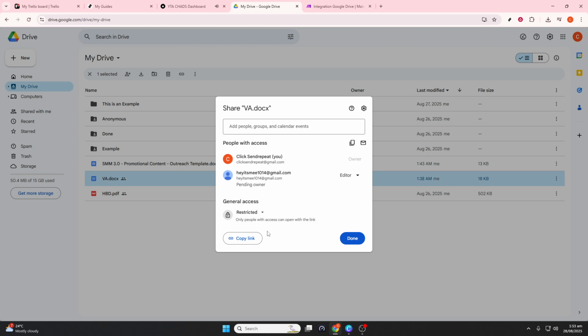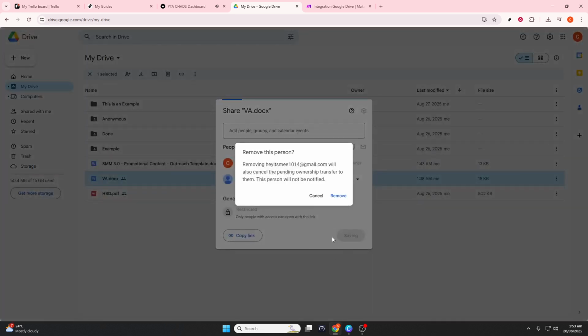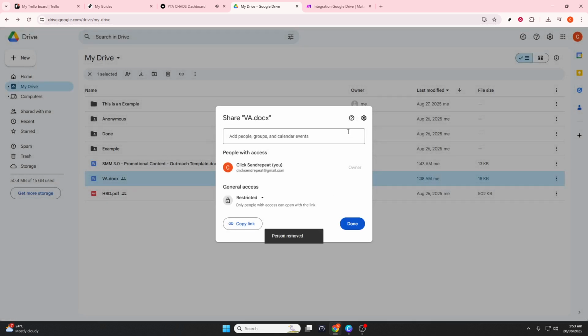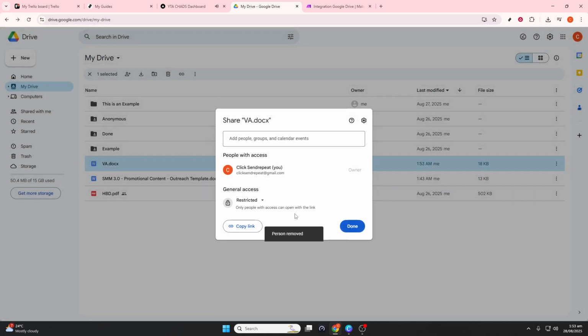Under General Access, you have a few options. If you select Viewer Only, the individuals you're sharing this file with won't be able to edit or copy it. It's a perfect choice when you just want someone to view your document without making any changes. There's also an option to make them a commenter, which allows them to add comments but prevents them from downloading or printing the file if those options are disabled.